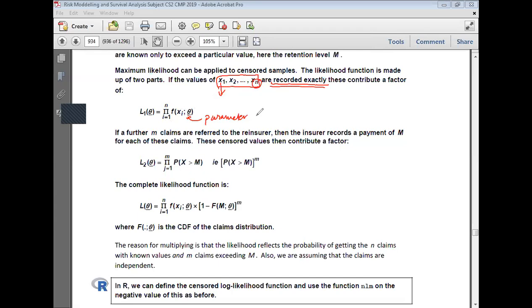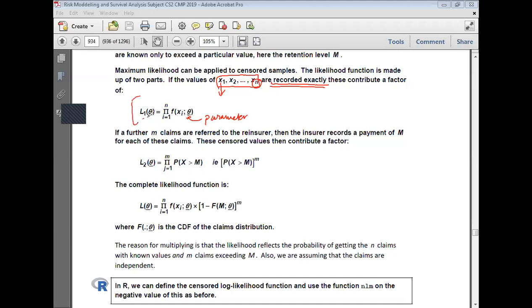So here theta, I'm just assuming that is some parameter of the distribution that I'm trying to fit. So let's say if you're trying to fit normal, which you generally should not, you would have mu and sigma over there. And if you're using gamma or something, you'll have its parameters. If you're using Pareto, you will again have alpha, lambda, and so on. So, okay. Does this make sense? Yes, ma'am. Yeah.